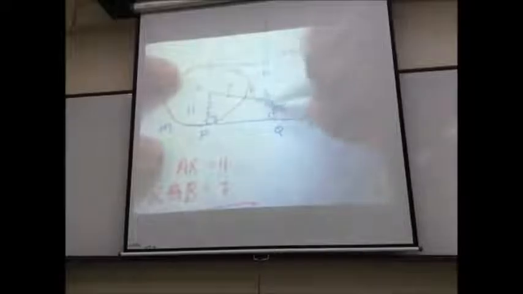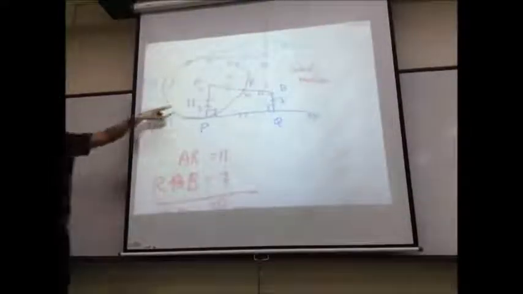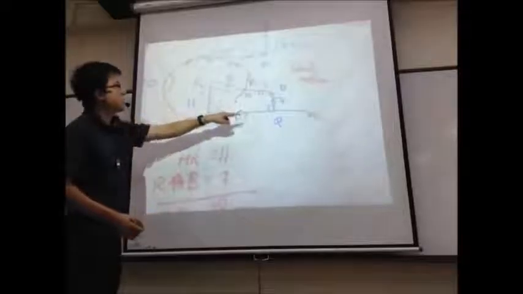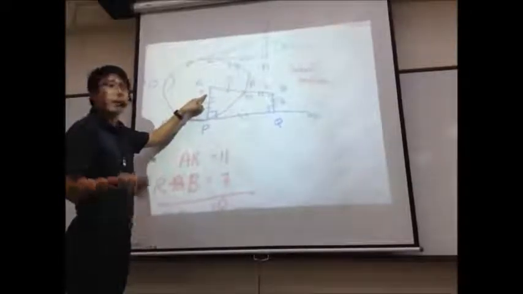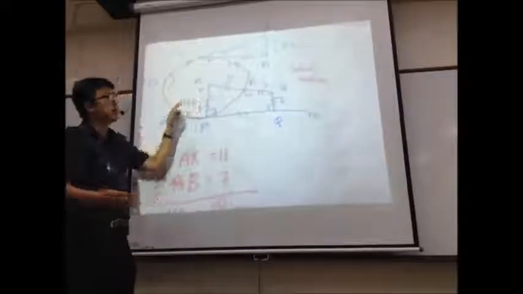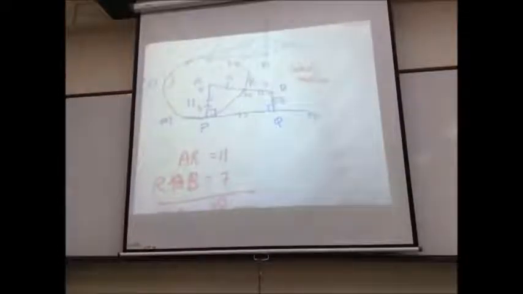Okay, so if you draw another triangle here, and this is parallel, you know this is 4, you know this is 7. Now, let us name this point. Let's see. A, B, P, Q, C is not given. So I name this as D. Up to you, I name this as C or D. I use C, because C is not given.